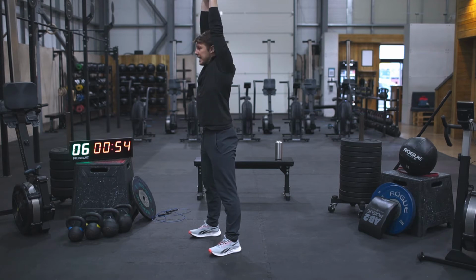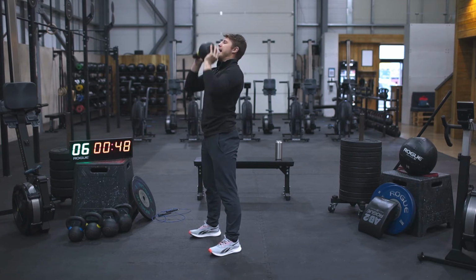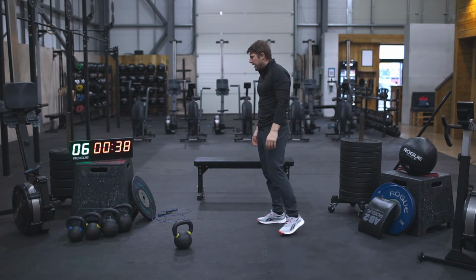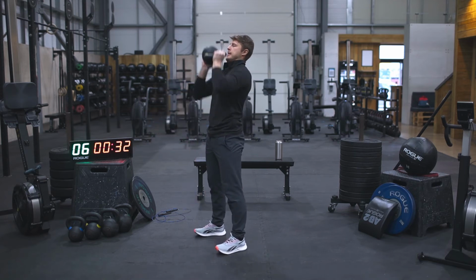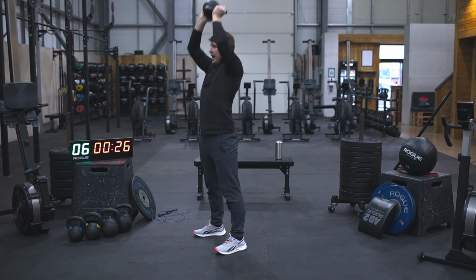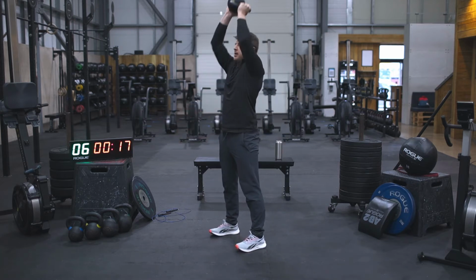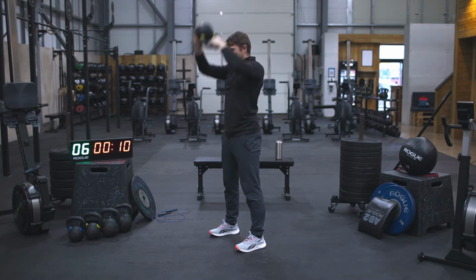Try and lift those shoulders to the ears as we press up. Tummy muscles tight, rib cage pat down. There's 10. Halfway, halfway. Give those arms a quick shake out. Okay, here we go. We're going to go for another 10. Halfway. Got 5 left. 5 left. 1, 2, 3, 4, 5.